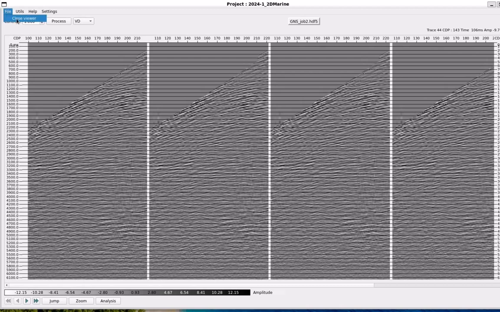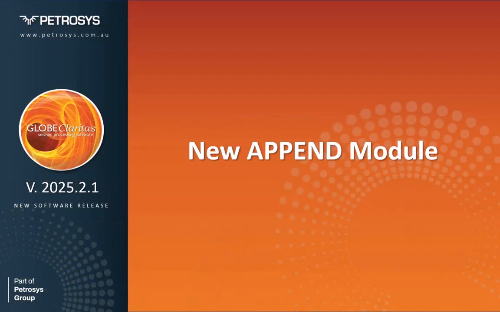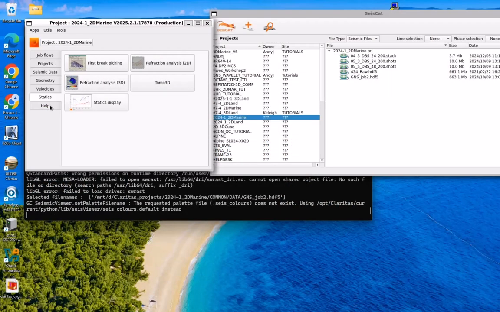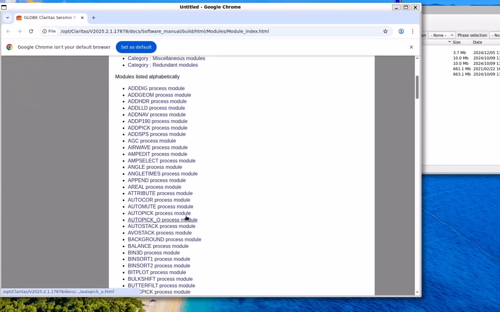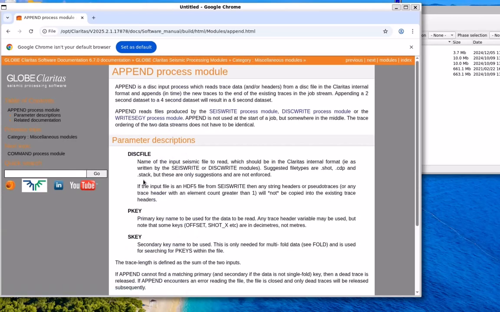I'm going to quickly talk about the append module, just briefly an overview of it. We do that easiest by going to the module help. The aim of the append module is basically to give users the capability to merge two data sets together, but in time. You can read a data set in and then add another data set to the bottom of the trace.